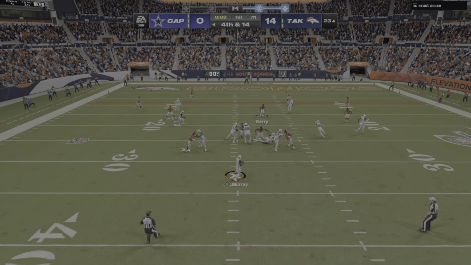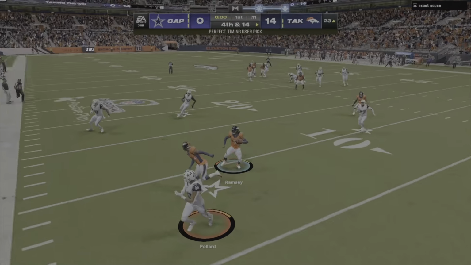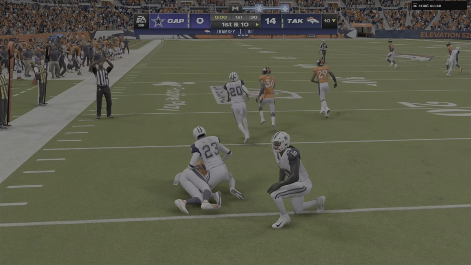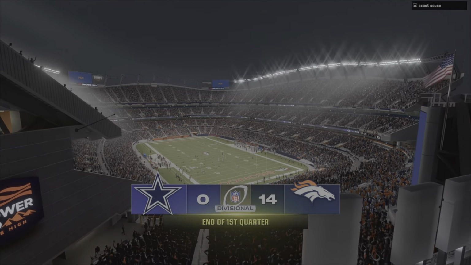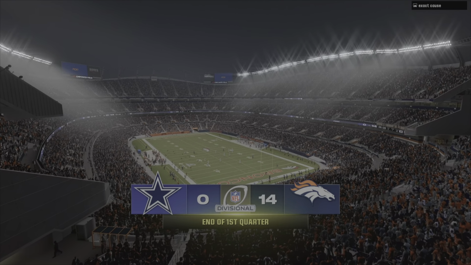They're going for it. Hits Murray. Oh, it's intercepted. A drive killer there. Picked off by Jalen Ramsey. And the Broncos are going to get possession of the football as time will run out on this 1st quarter of play.